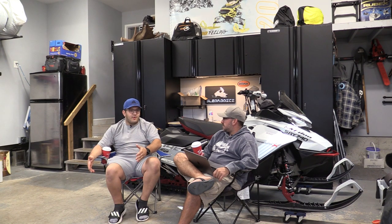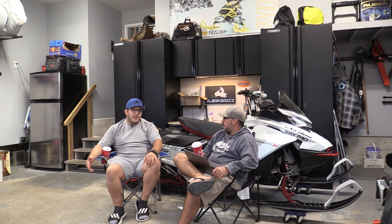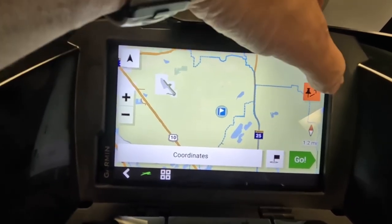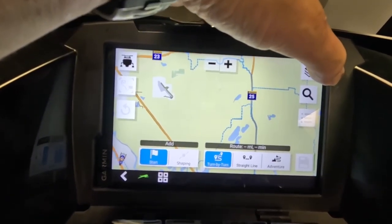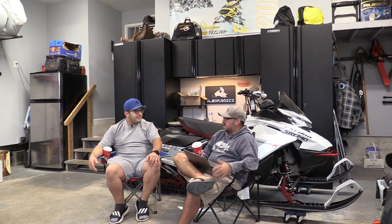With BRP on the other hand, they've partnered with the Snowmobile Federation so you have accurate trail maps — in Ontario that trail map is updating basically every day. But with BRP you have to plug your phone in, so there's a reliability issue. With Polaris you don't need signal but the trails may not be accurate; with Ski-Doo you need signal but the trails are accurate. Now with the Garmin, it's a dedicated Garmin GPS — we know it's going to work and not fail on the trail. The real question is just what trail maps will be available.